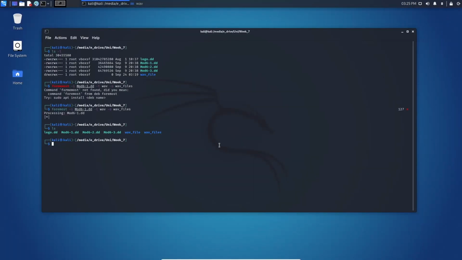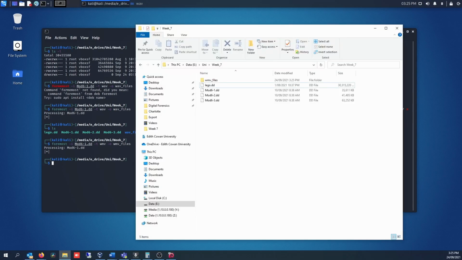So now that we've verified that we can actually scrape files out successfully, we'll run that command again, but this time we'll try a different type of audio file. We'll do a WMV file. So we'll just change the names to protect the innocent, as in we'll change the filter to look for WMV files, and we'll also change the directory name so that we don't have any collisions with the previous run. It's gone through and has finished processing. And we can see that there's another directory called WMV located within that directory. And we have another audio file, WMV, that's been successfully carved off of the hard drive.